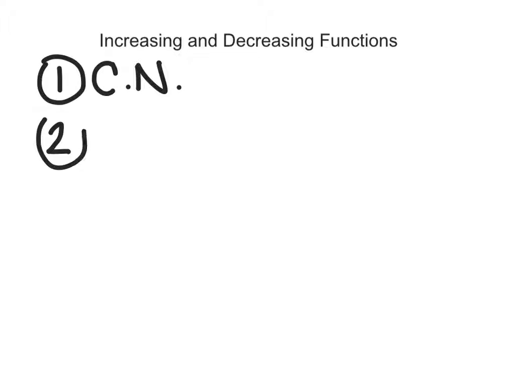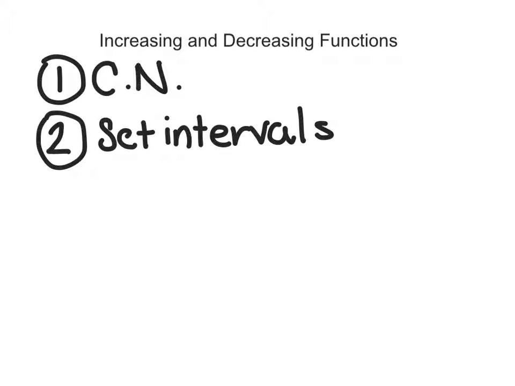Hi everybody. This podcast is about increasing and decreasing functions. Again, we're going to be using the value of the function's derivative so we can determine the critical numbers of the function. We're going to use those critical numbers to determine intervals of increasing and decreasing behavior in the function. So the first thing we're going to do is find the critical numbers of the function. And then the second thing we're going to do is set up intervals using those critical numbers. And these intervals are going to be the areas that we will test for increasing and decreasing behavior.